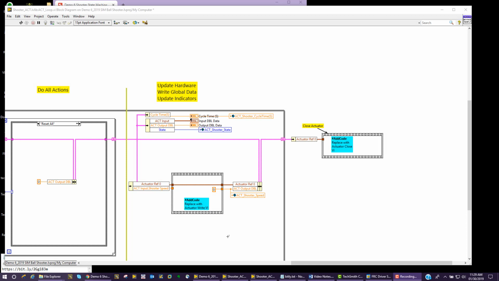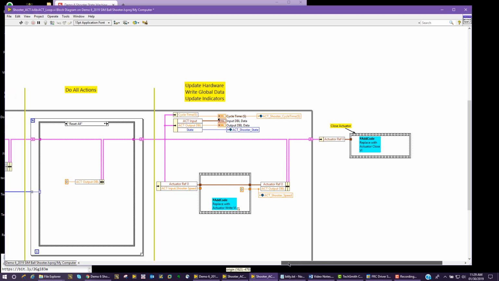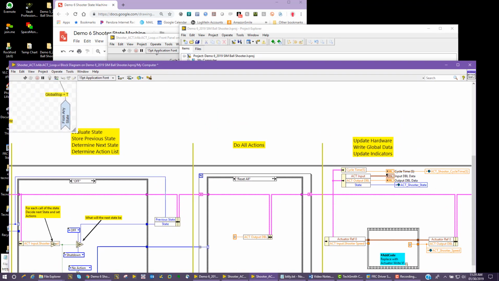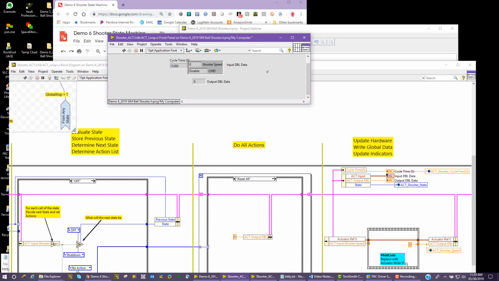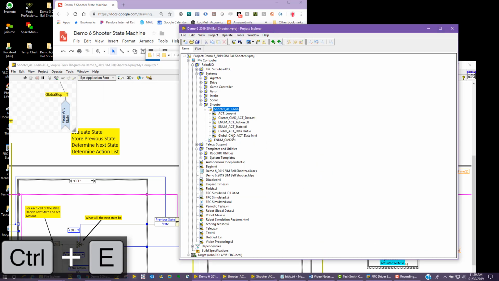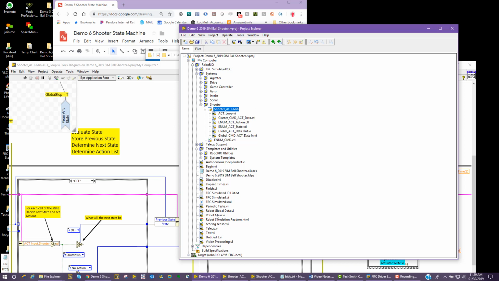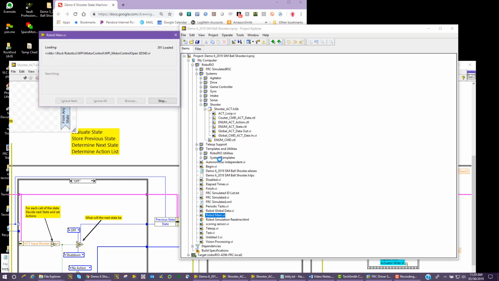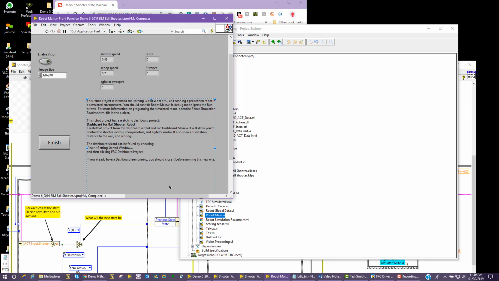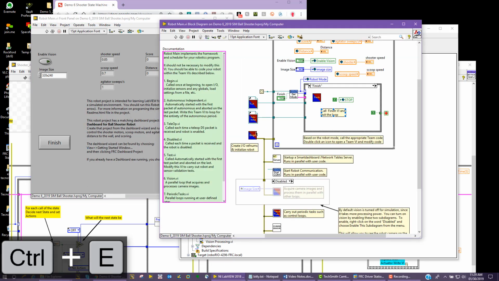Okay, so the next thing we want to do is bring in all our different hardware VIs that make the shooter run. So we will go back to our teleop, which, let's go back to our project and open our robot main, and go to teleop where that code is.